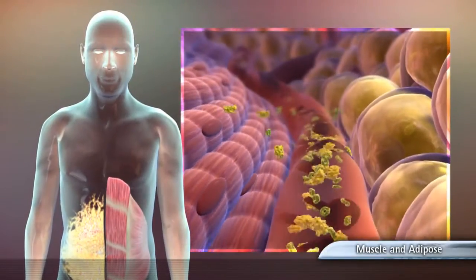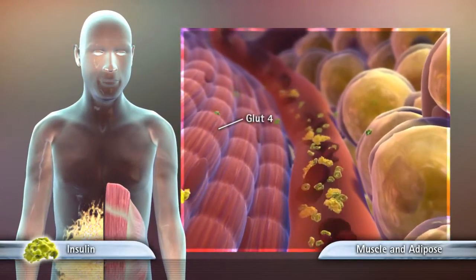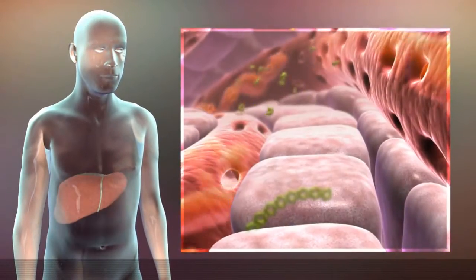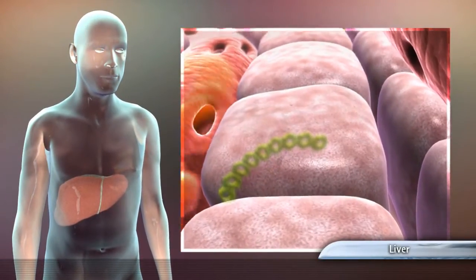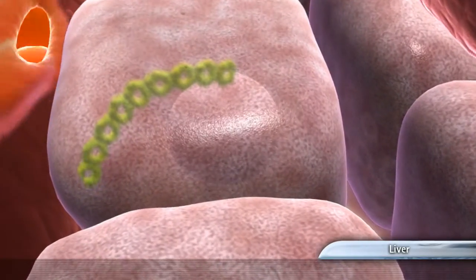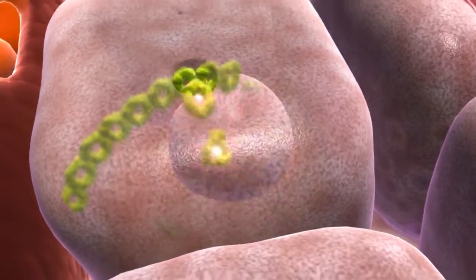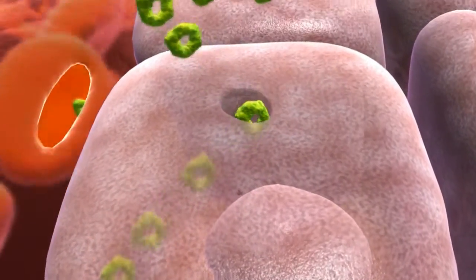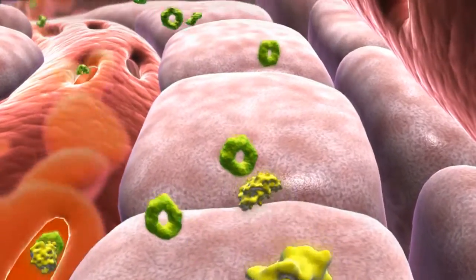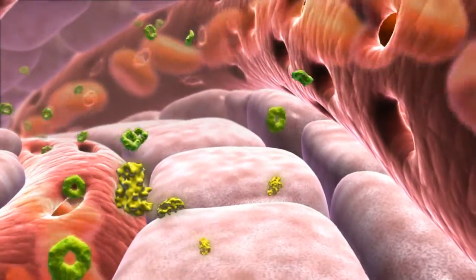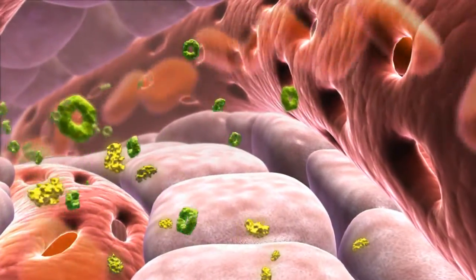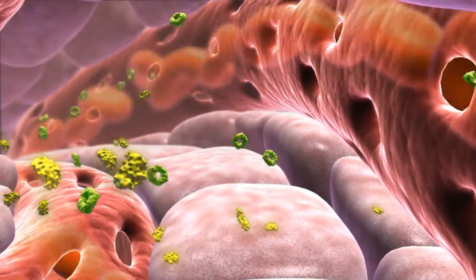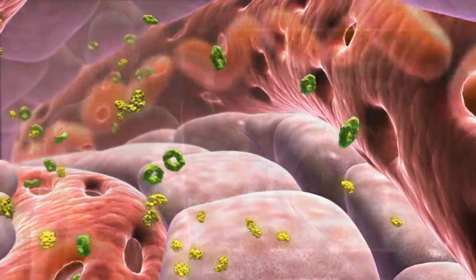In skeletal muscle and adipose tissue, insulin stimulates glucose uptake into the cells. In the fasting state, the liver helps maintain normal blood glucose levels by hepatic gluconeogenesis and glycogenolysis, which result in the release of glucose into the blood. Insulin also suppresses hepatic gluconeogenesis while increasing peripheral glucose uptake, which prevents an abnormal rise in postprandial blood glucose levels.